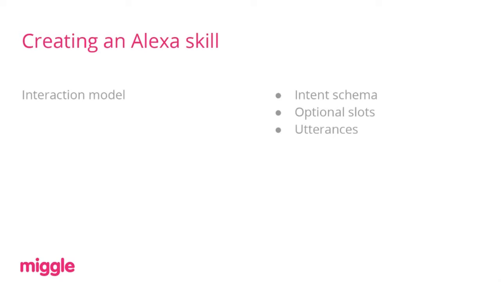Okay. Yeah, so in terms of producing an Amazon skill, it's twofold. The first one you set up on the Amazon developer portal, and that configures the base of the skill and mainly the interaction model. And then the second part, you'd deal with how you send the response back to the Alexa device, and that would be the Drupal side of the equation. So the interaction model consists of an intent schema, optional slots, and utterances. And if that means nothing to you, then hopefully I should enlighten you in the next couple of slides.